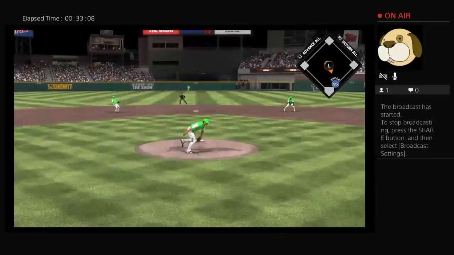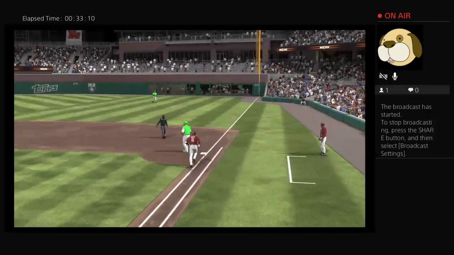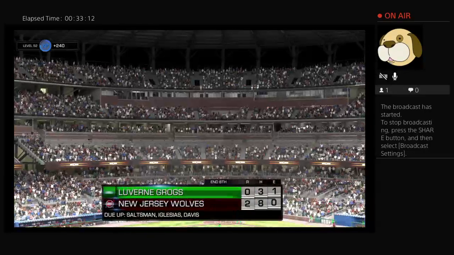Weak grounder back to the mound. Throw on to Davis takes care of him, and that'll end the inning.